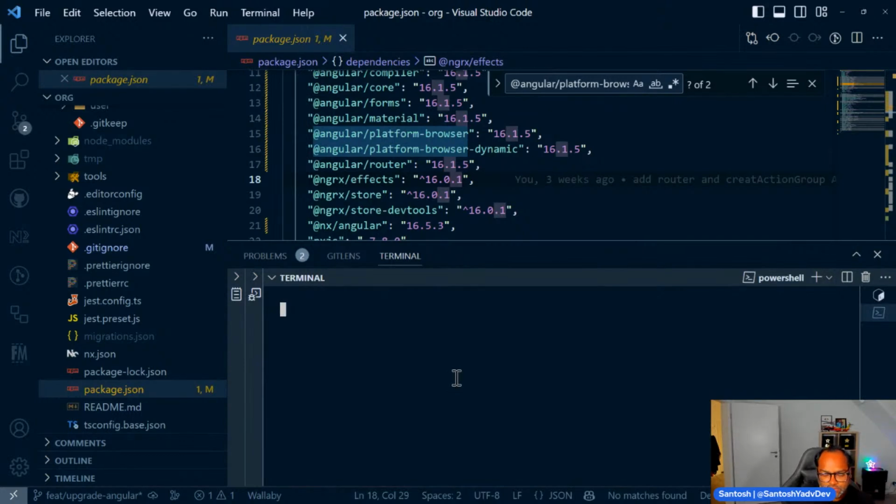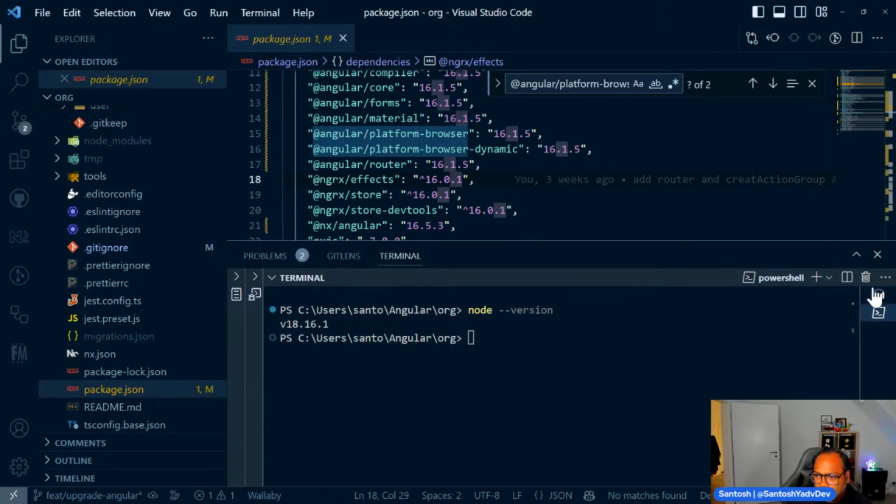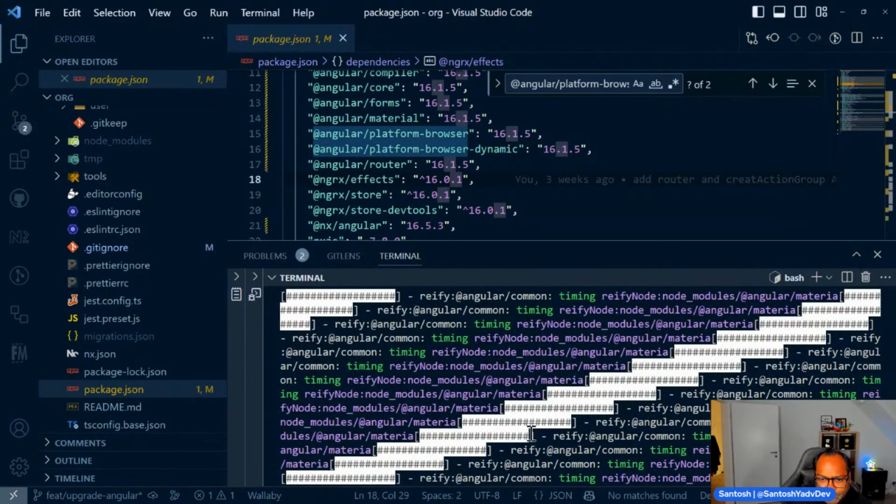Just verify one thing. I think I have Node latest version, right? Version 18. Yeah, that's okay. That's what we need. Interesting. Looks like some infinite loop.